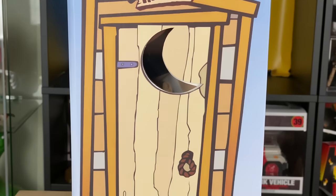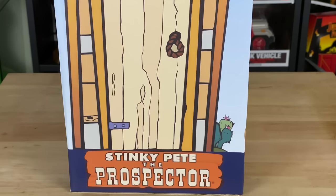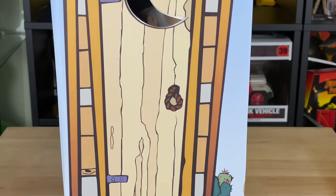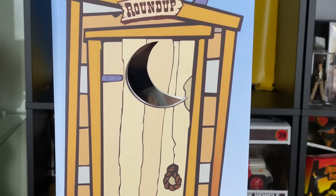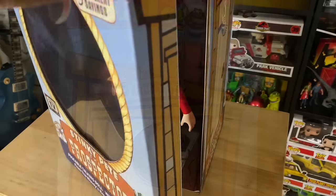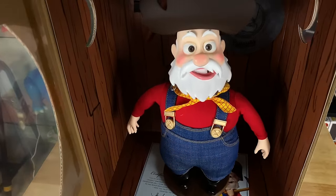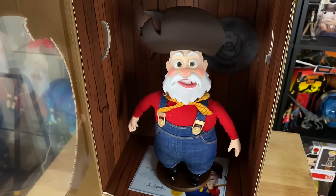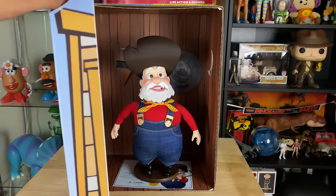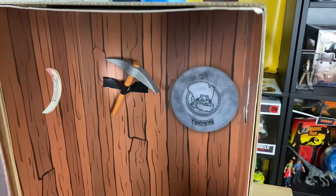So it's high quality. It's basically a thicker cardboard, and this is a colorful print that was, I assume, glued on to this box, and that's the one thing I can gather from looking at it. It has this awesome easy access door from the front, slips right out, so it's really easy to do, and I had no trouble at all, and it opens just like the movie, because in the movie we see Stinky Pete open the box like this.